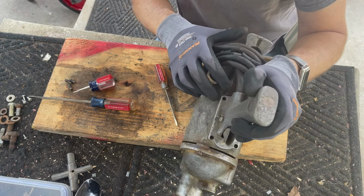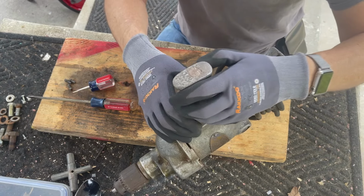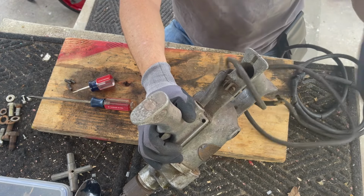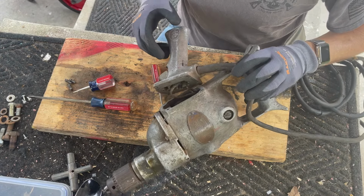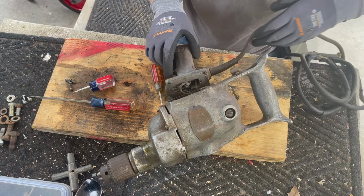Well, I didn't notice this actually has a trigger lock, which might be what's going on with this. All right, well, that's it, right? Let's just unwrap this cord here so that I can take this thing off. All right, let's see what's in here. Well, it is dirty. There is no doubt. It is quite dirty.